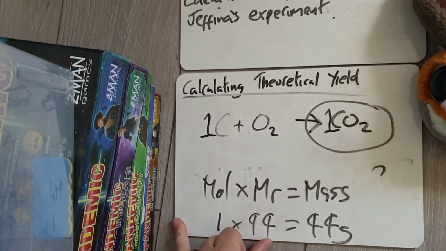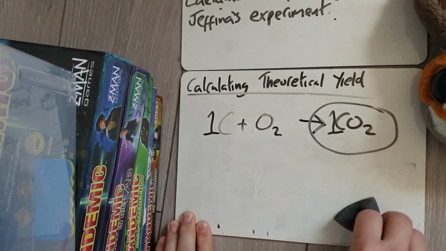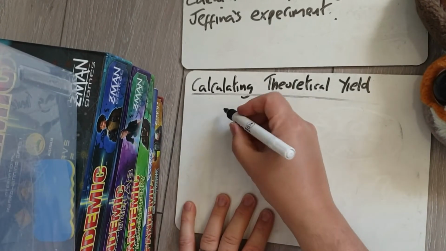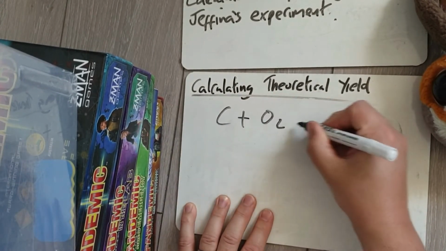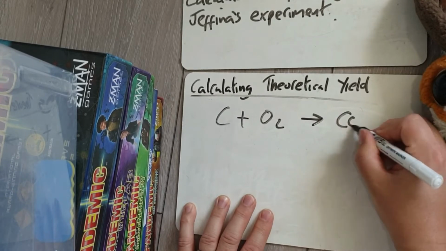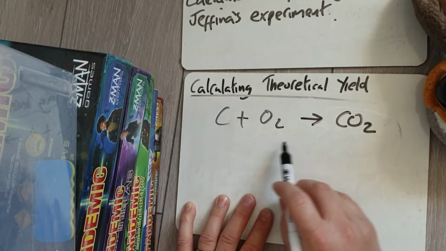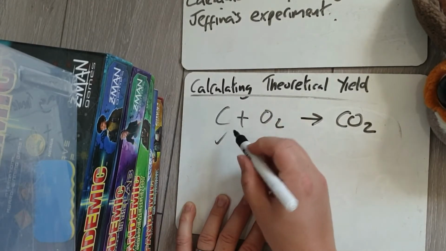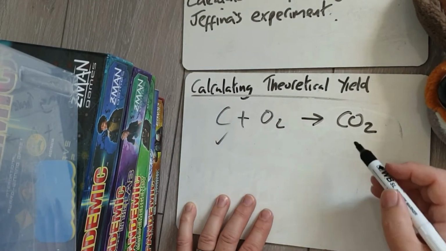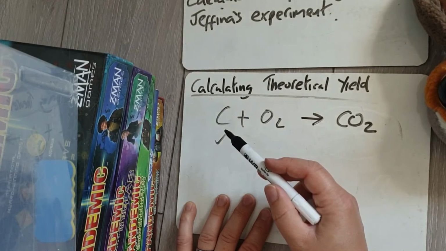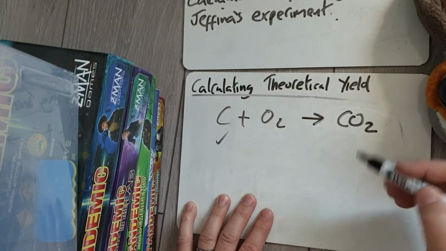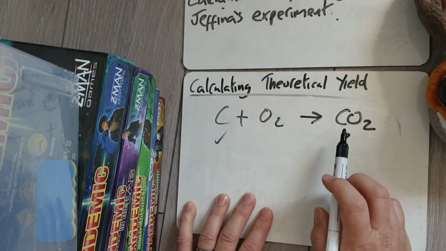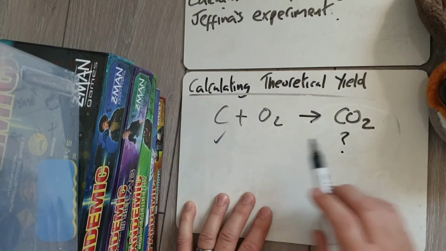So I'll go back to this. It's the same equation that we've already done. Let me get rid of our notes. So we had carbon plus oxygen goes to carbon dioxide. It's already balanced. The ratio is 1 to 1. We know how much carbon we've got. We need to know, if every single last bit of that reacted, how much carbon dioxide we can make. So the ratio of the moles is 1 to 1, and if we work out moles, it will let us do this.